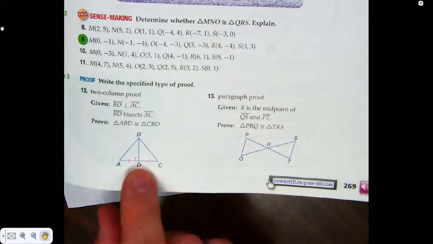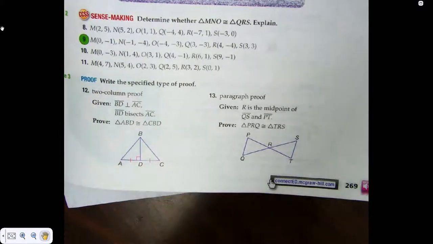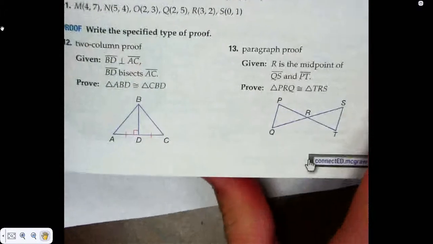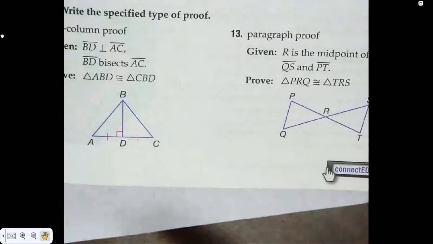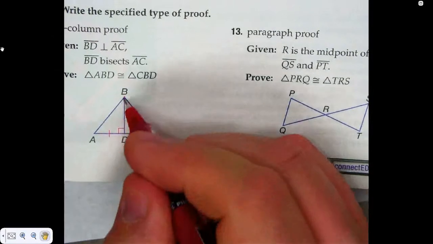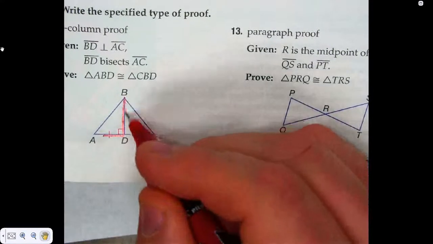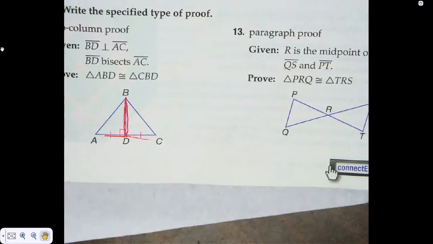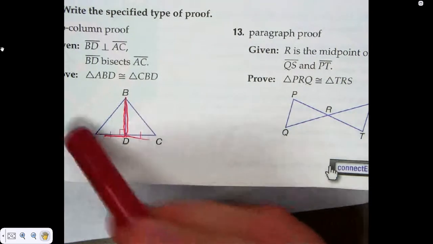What do you see on 12? 2 triangles. Common side. And what do you think you can say about angle BDA and angle BDC? Equal. They're equal. Why? Because this one's 90, so what's that one going to be? 90, because they're linear pairs. You're going to have to prove that those 2 are congruent. That's how you get right there, side angle side, right?